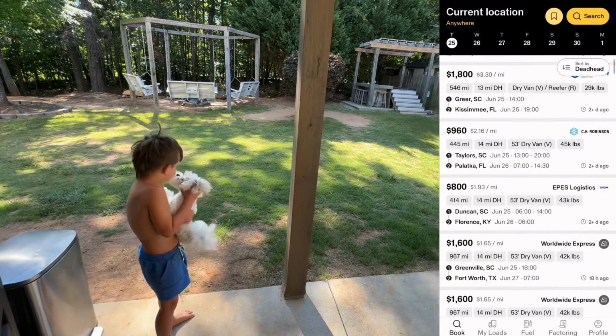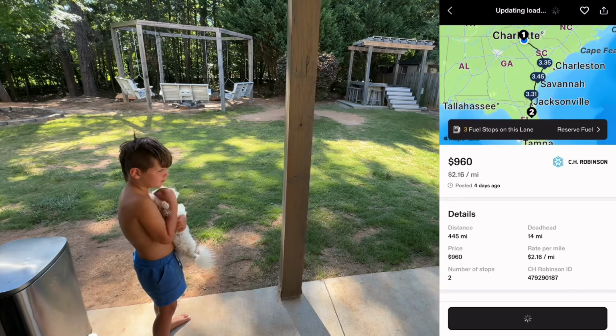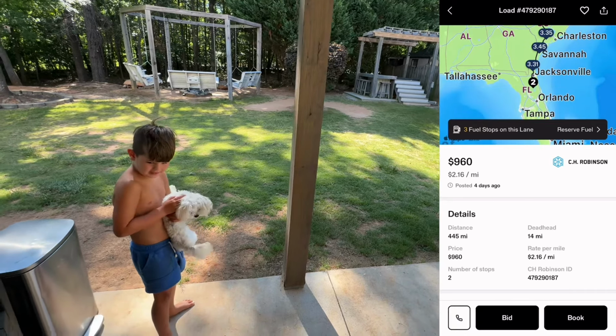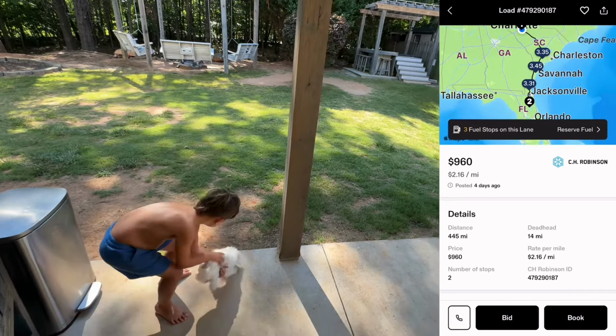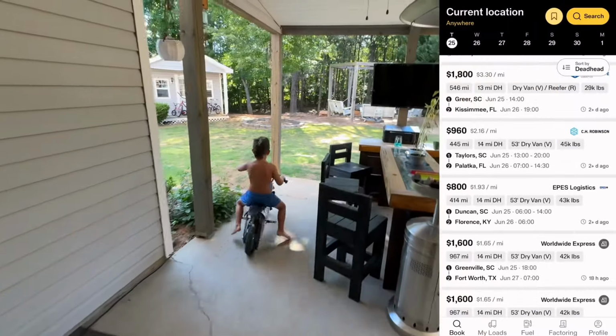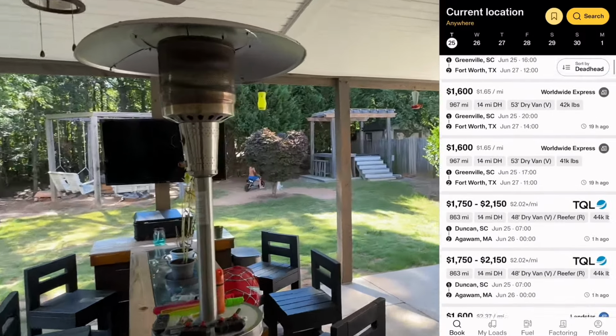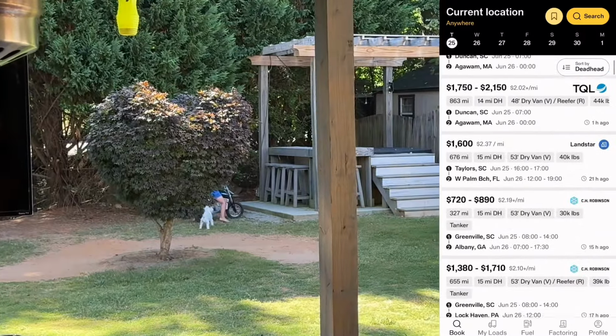If you're trying to come back down south, try to stay around Richmond or below, because below Richmond you don't get much, or over towards 81, towards Roanoke, towards where T-Dubs grew up, Waynesboro, that kind of place. You get some stuff out of there. But anything further north, there's just so many trucks, so much capacity in PA that they're pretty dirt cheap. So you're better off deadheading down here.